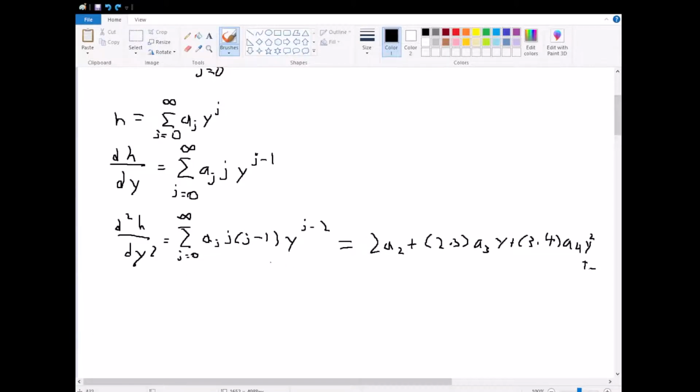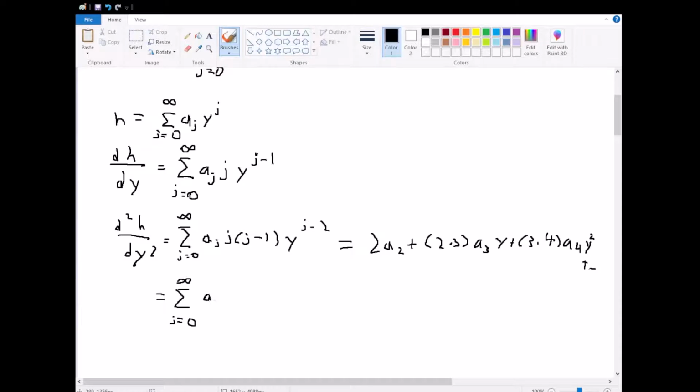Because remember, once again, a0 and a1 are both coefficients of 0 because of the j being 0 and then the j minus 1 being 0 respectively. So there's nothing stopping us from just excluding those two terms by turning j into j plus 2 in this summation, and then keeping everything else the same. So this is mathematically, for all intents and purposes, the exact same as doing a summation from j equals 0 to infinity, but instead of using j indexes, we replace every j index with j plus 2.